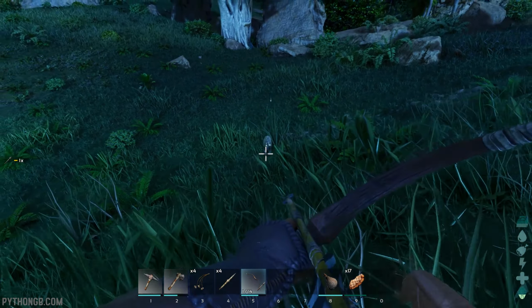This guy's level 140? Are you kidding me? Stole my raptor saddle. He stole my raptor saddle. Got him. Wait, where's his corpse? Ah, it's buried in the undergrowth. I can't see a bleeding thing. Right, there we are. Got him.